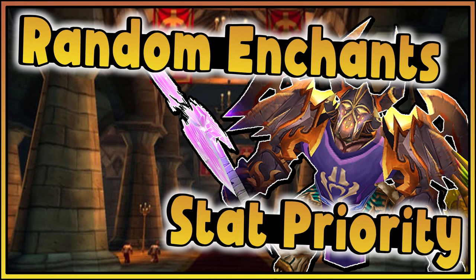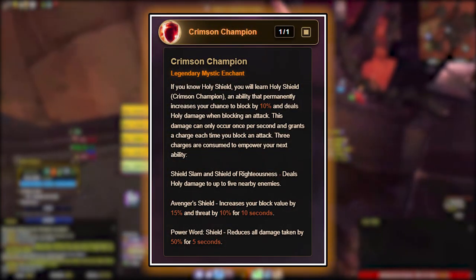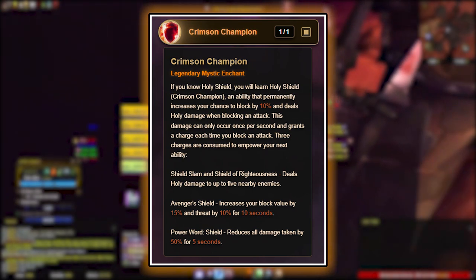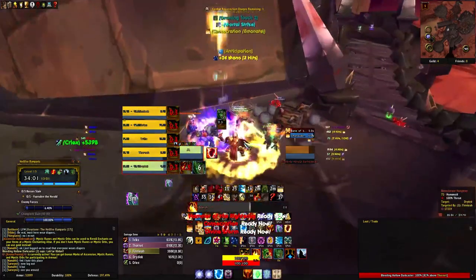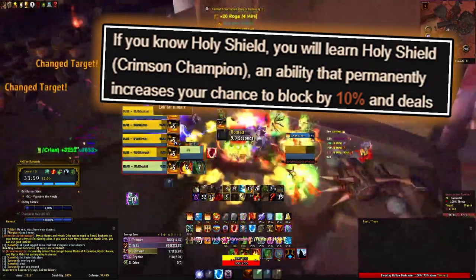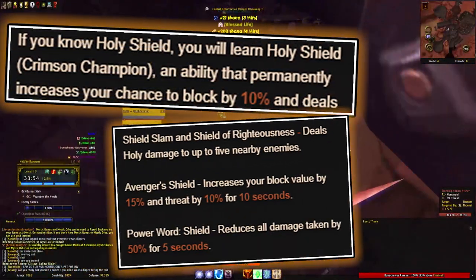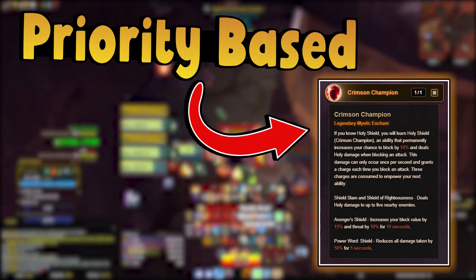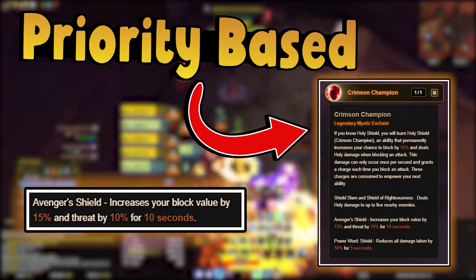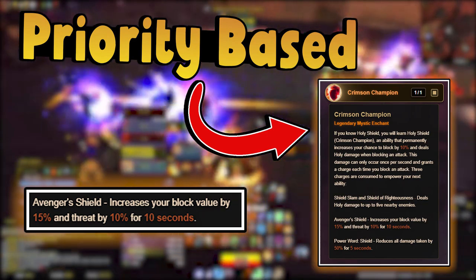Like any good build guide, let's go ahead and start off by talking about the random enchants and stat priorities. Crimson Champion will be the legendary enchant of choice. This is a powerhouse of a spec to play, and I really like the flavor this random enchant brings to the table. We get a free 10% block chance at all times, and after building up stacks, we spend them to enhance our abilities. The way we utilize this enchant is to be on a priority-based rotation, trying to get up as much uptime on the extra block value and threat percentages after using our Shield of the Templar.